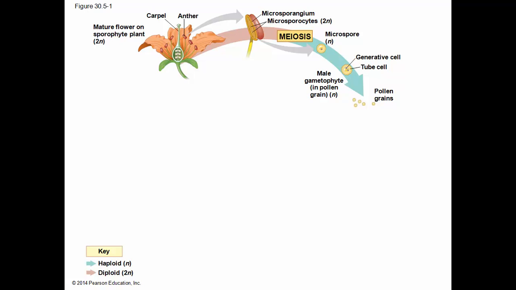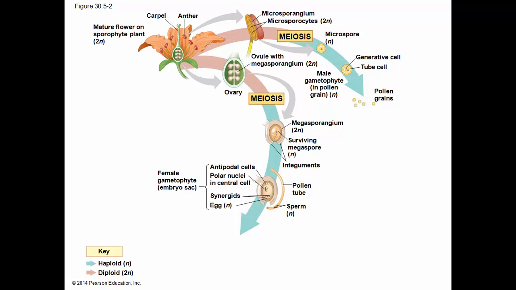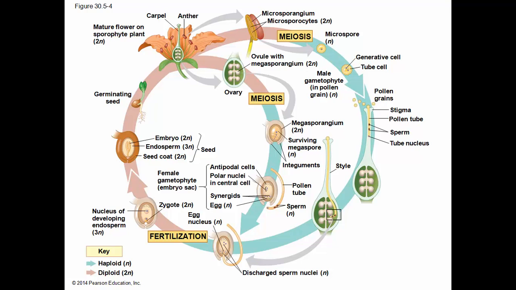Okay, so I think I want to see this whole diagram. Okay. Here we're going to start with the megasporangium. In the megasporangium of each ovule, the megasporocyte divides by meiosis, producing 4 megaspores. One survives and gives rise to the female gametophyte. So when the megasporangium is produced inside the ovule, it's producing 4 megaspores, and only one of these megaspores is going to survive to become the basis of the embryo sac.